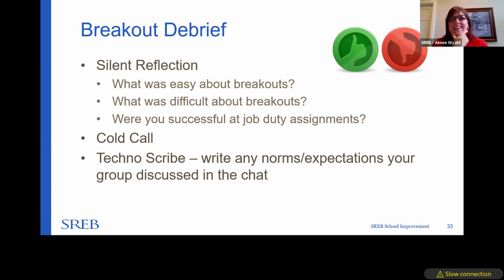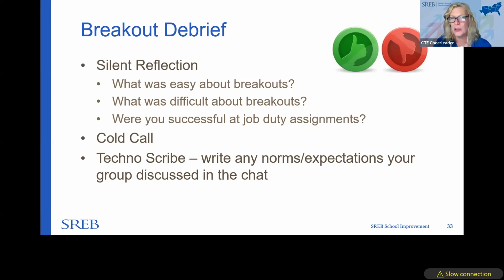Timekeeper. Timekeeper. Right. Classic, right? It's classic. It's like, I'll be the timekeeper. Okay, so then I'm off the hook, right? Which is actually brilliant. You got to love those folks that jump all over that. Right, but without a facilitator and without a technoscribe, it gets tough to move the work along. So that's why norms are very, very important.